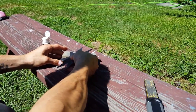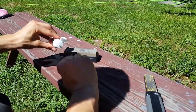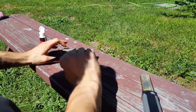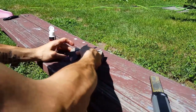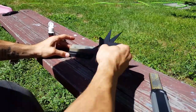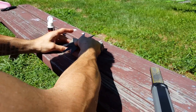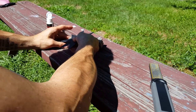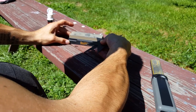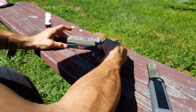So whenever we use our honing solution, you always want to add it to the blade, not to the sharpening stone, because most sharpening stones are very dry. As soon as you add that solution, it'll just absorb right into it. So you really want it on the blade. And when I go only one direction, I go across the stone and pull out at the same time. That way I get extra sharpness on the tip.